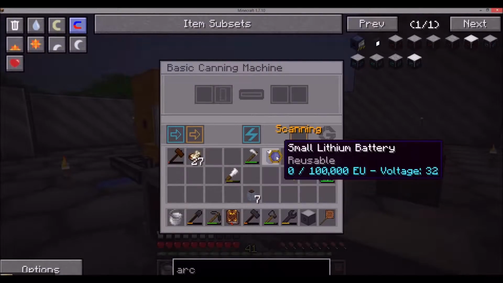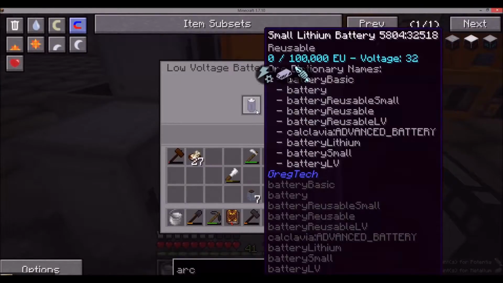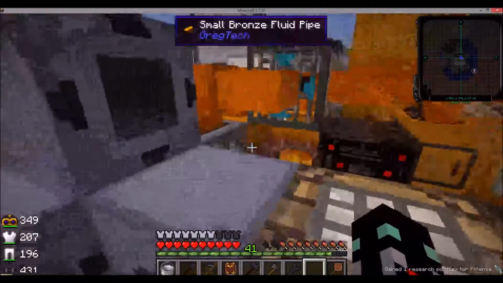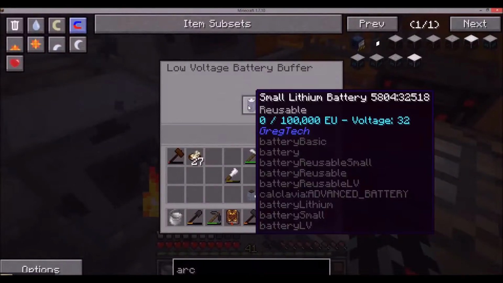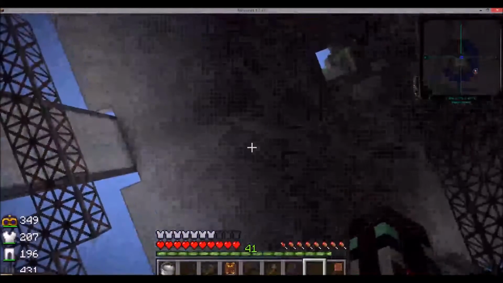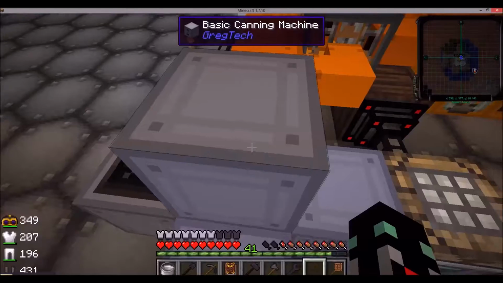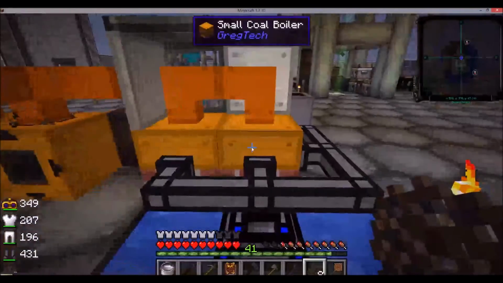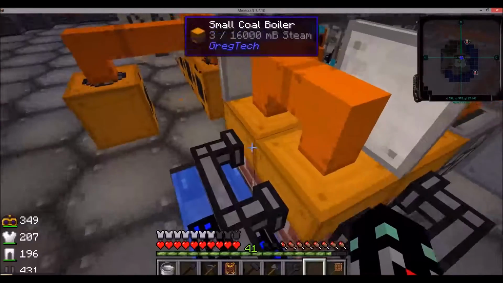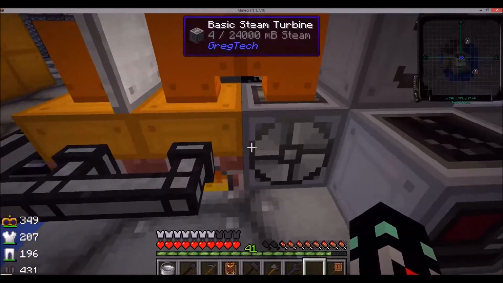We have our first small lithium battery. And I'm just going to charge it up. It's hard to charge this up if you have no power. I removed that small solar boiler because I blocked it with the roof. This will start filling once these buffers are full. Probably. Let's see if the dedicated one works.